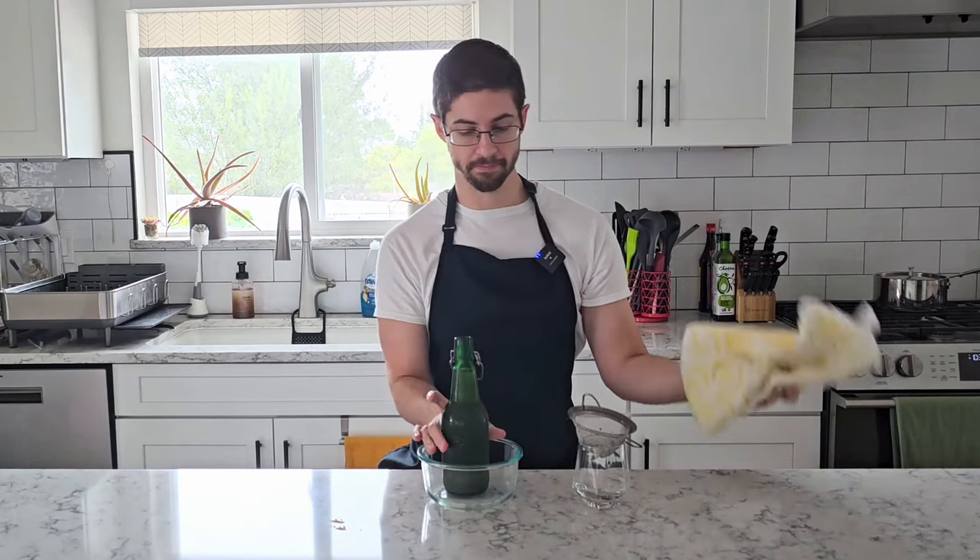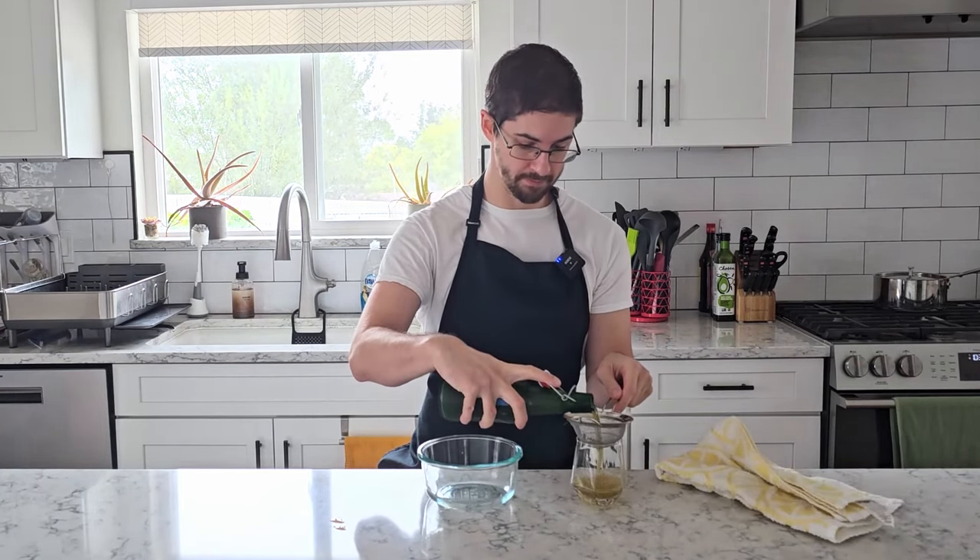Next up, we've got our blue Sour Patch Kids. That's a worse color. Smells exactly like a Sour Patch Kid. Oh my god, it's like a mouthful of blue. This should — I'm not even kidding — this should be on store shelves. This is wonderful. I would change nothing except I would add blue food dye because I think that would make it amazing. This is the best thing I've made in a while. If you want to drink a bunch of blue Sour Patch Kids in a kombucha, absolutely make this.